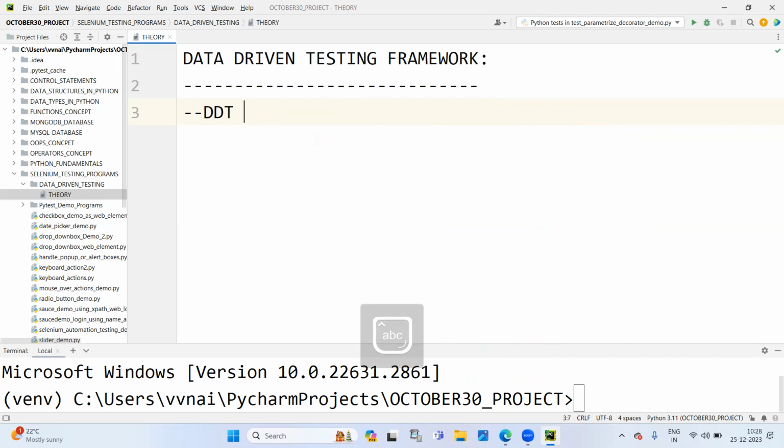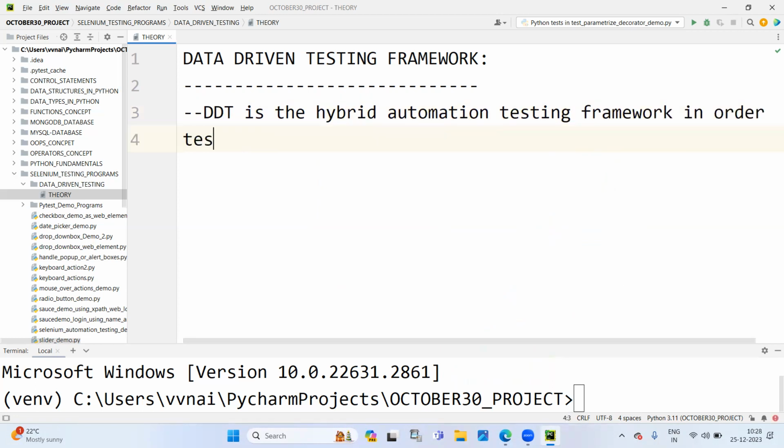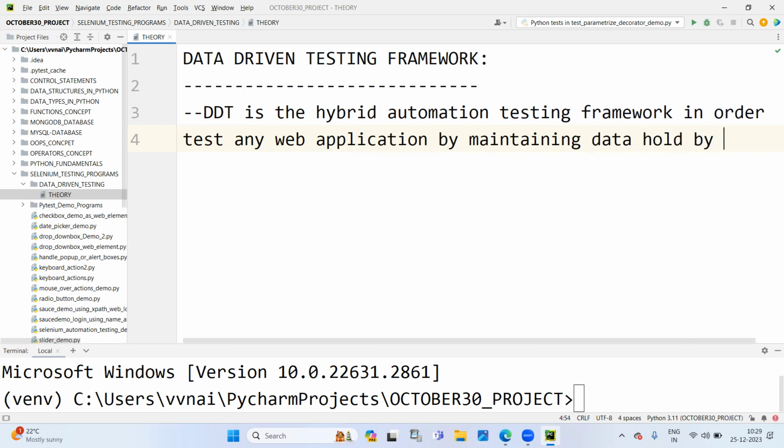DDT means data-driven testing is the hybrid automation testing framework in order to test any web application by maintaining data held by an external Excel sheet.